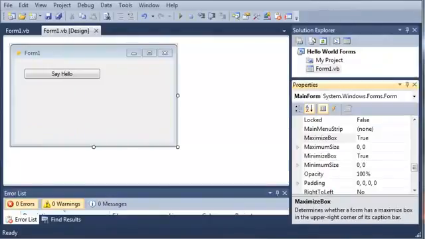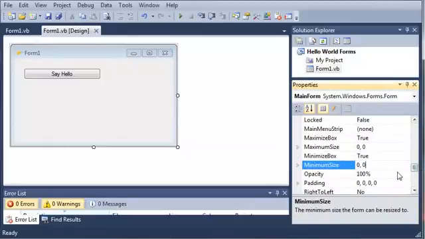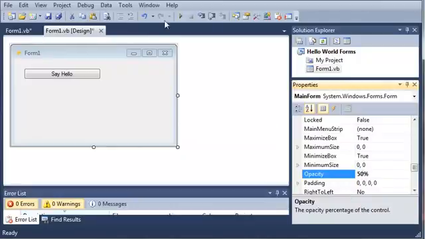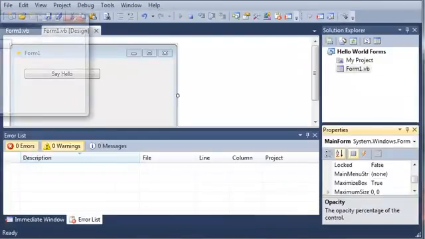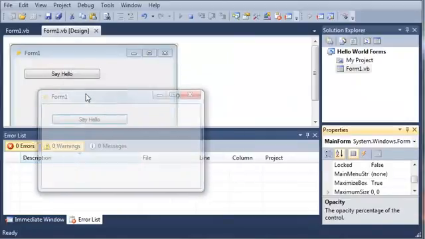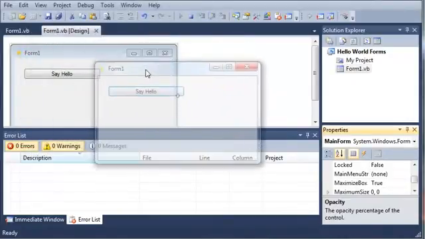So if the buttons aren't going to auto size, then you may want to set maximize box to false. Now you can also select minimize box to allow them to minimize it or not. You can change the opacity, so let's change it to 50. And if we go ahead and run this, you can see that our form is almost see-through.